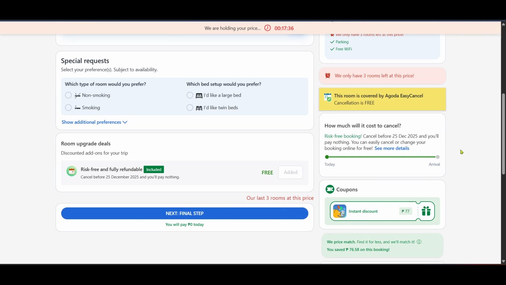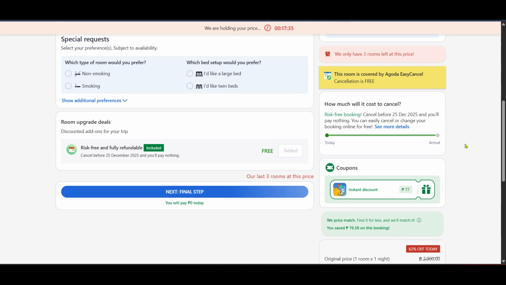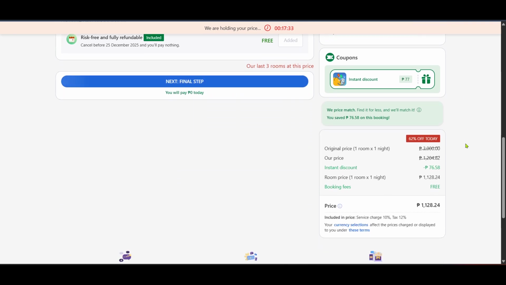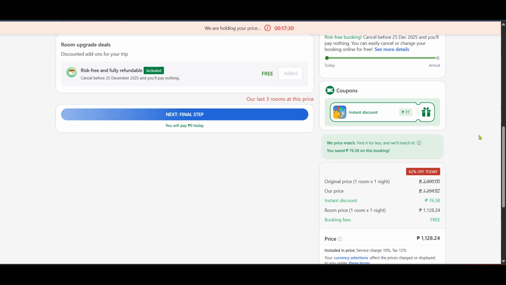Make sure to check for any typos or spaces that shouldn't be there, as these can stop your promo from being applied correctly. After inputting the promo code, click on the apply button. If the code is valid, you should see your total amount decrease. Voila! You've successfully applied your promo code and secured additional savings on your booking.